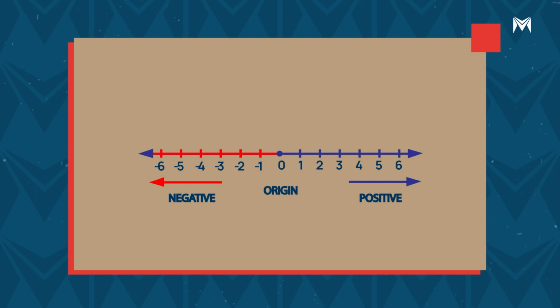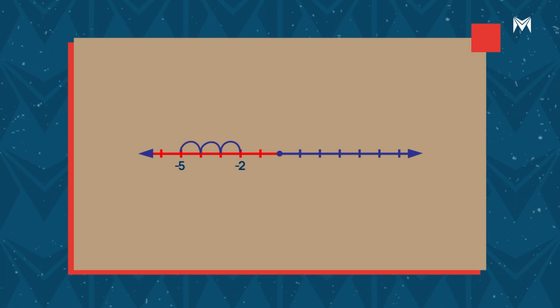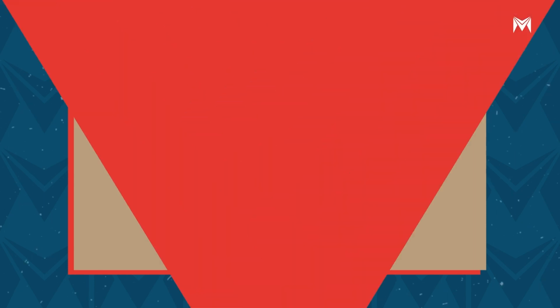For instance, let's say we have two real numbers, 2 and 5. We can represent them on the number line as 2 points that are separated by a distance of 3 units. Similarly, if we have two real numbers, -2 and -5, we can represent them on the number line as 2 points that are separated by a distance of 3 units, but in the opposite direction. I trust these explanations have helped you grasp the concept of how real numbers are depicted on the number line.